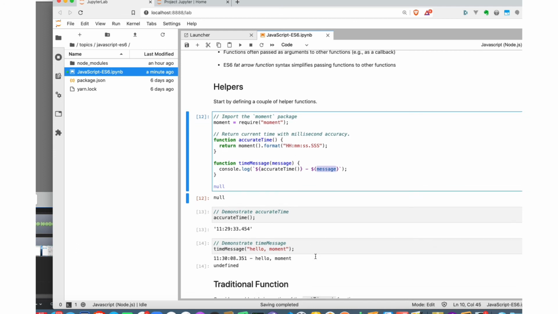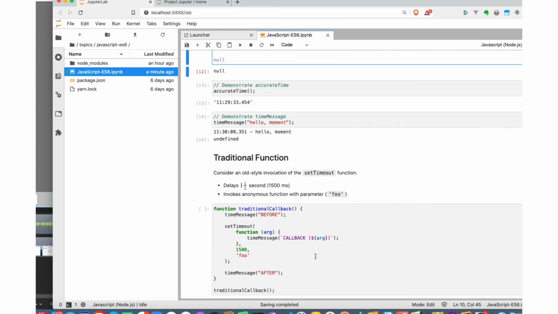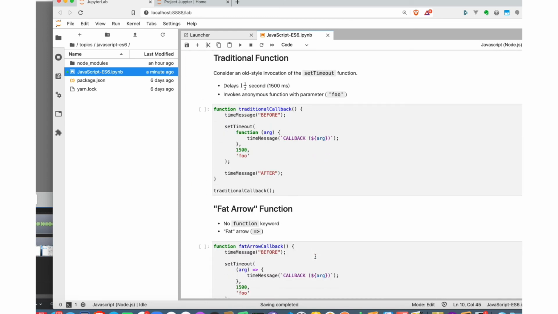All right, so let's take a look at this functionality from the point of view of just using a traditional function. So we're not using a fat arrow function yet, just a standard JavaScript function. You are probably, hopefully, familiar with the built-in JavaScript function called setTimeout. What this does is it tells JavaScript, I would like you to do something for me sometime in the future.